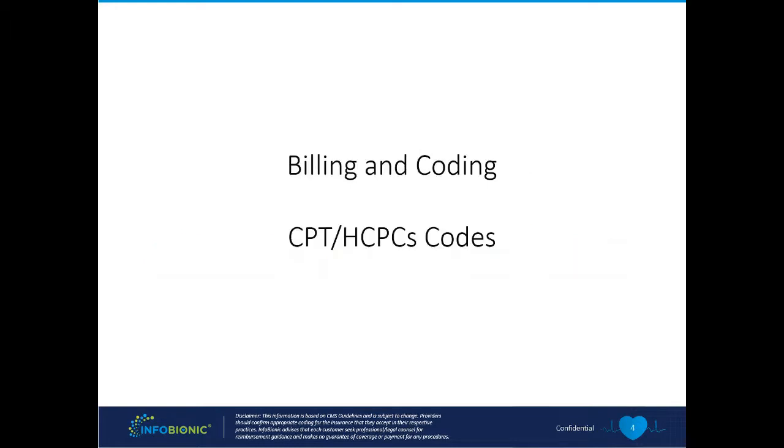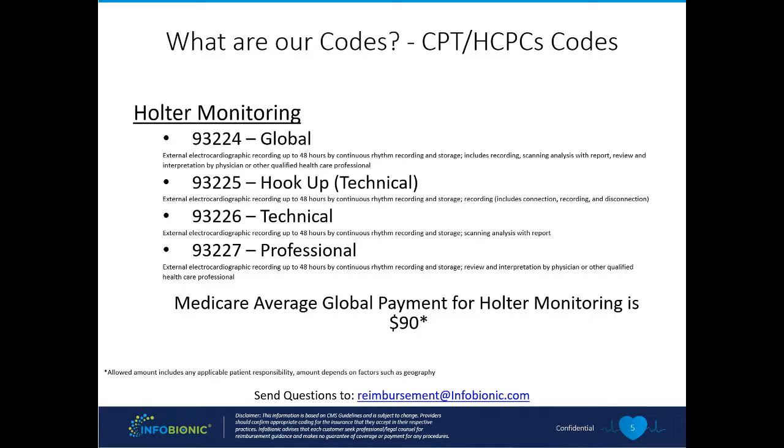First, we'll discuss proper billing and coding for the three modalities that MoMe Kardia supports: Holter monitoring, event monitoring, and mobile cardiac telemetry. Holter monitoring is the lowest acuity test and is considered by many payers as sort of a first-line test. It is a 24 to 48 hour monitor. There are 4 associated codes with Holter monitoring, a global code, as well as 3 procedure codes that separate out the components of the service.